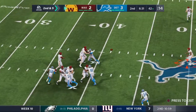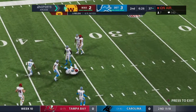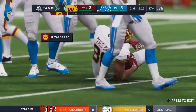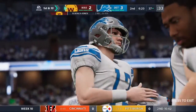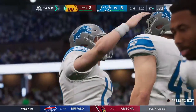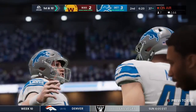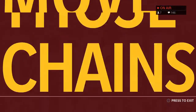They'll look to throw. That's complete to his tight end, Seals Jones. And it's going to be another first down as they'll get him to the ground at the Lions' 37. That good for 21 yards on the catch and run. Nice job there of utilizing his big target, and he didn't overthink it. Understands the catch radius, understands that he knows how to use his body to keep defenders away from the ball, and puts it right out there for the nice pickup.